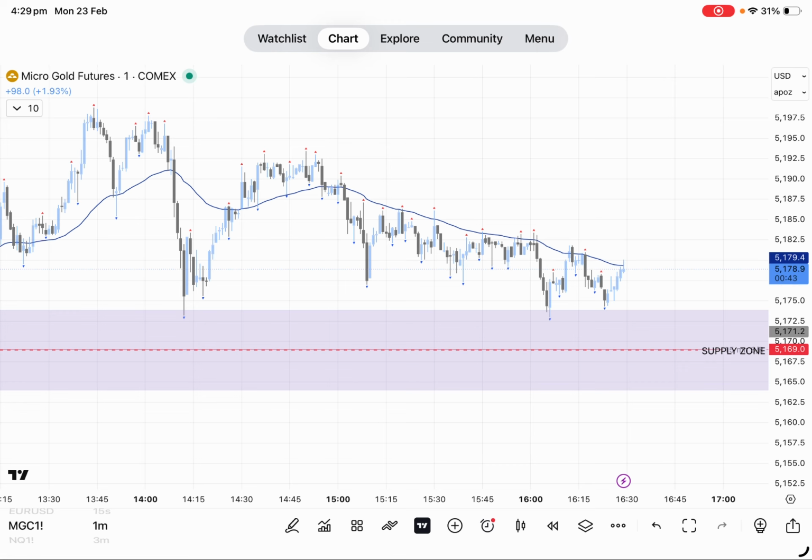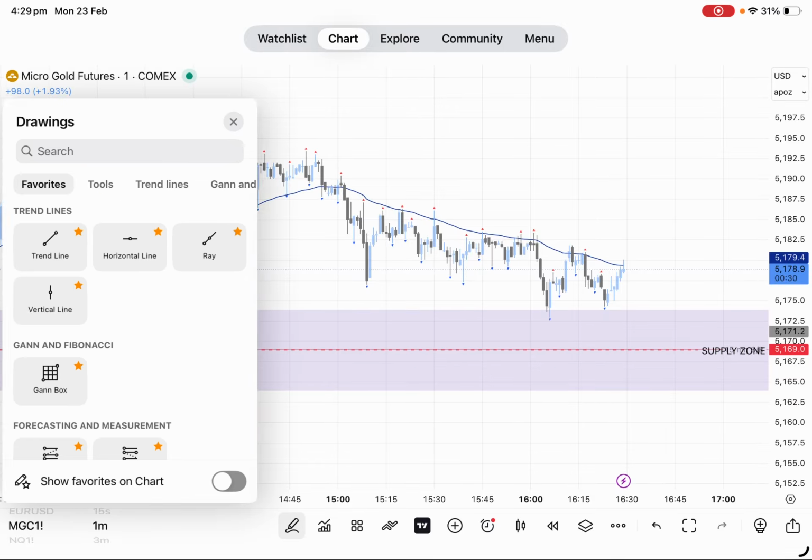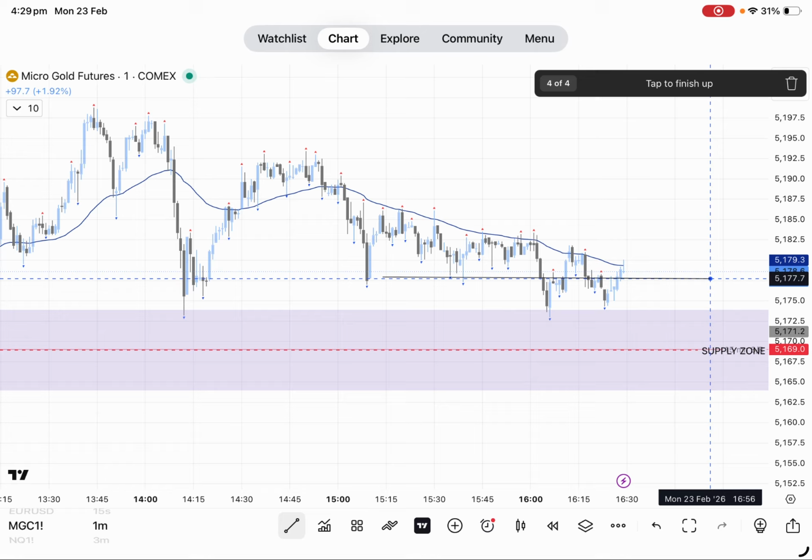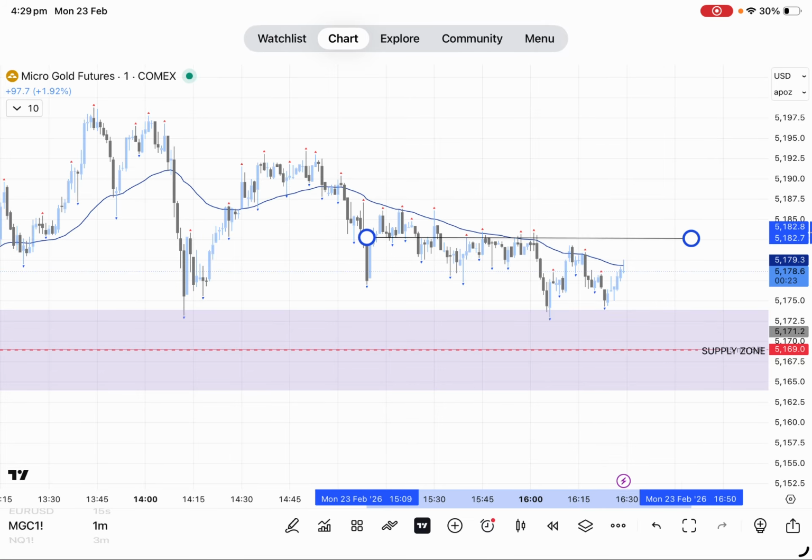We can see that at the moment we're in a bearish downtrend on the 1-minute. However, because of the strong bullishness of this market, I would not be entering into a trade on this time frame if it was bearish. I'm only looking for buys. So at this stage, I'm probably going to be waiting until price breaks structure. I'm going to put a line up here.